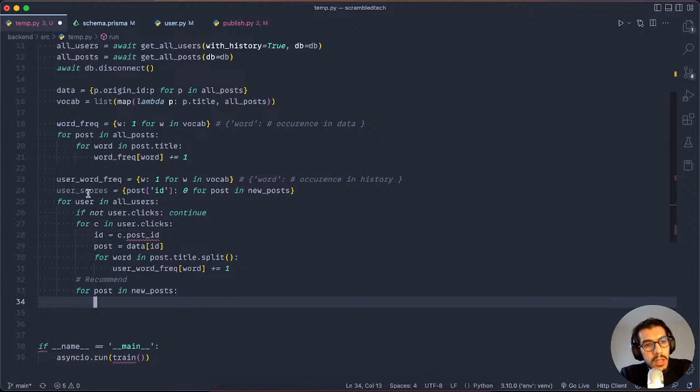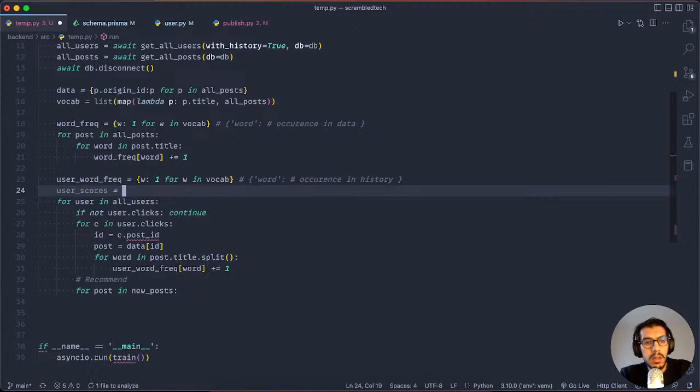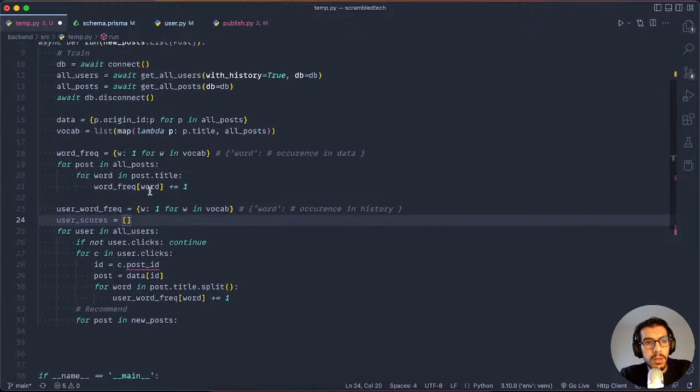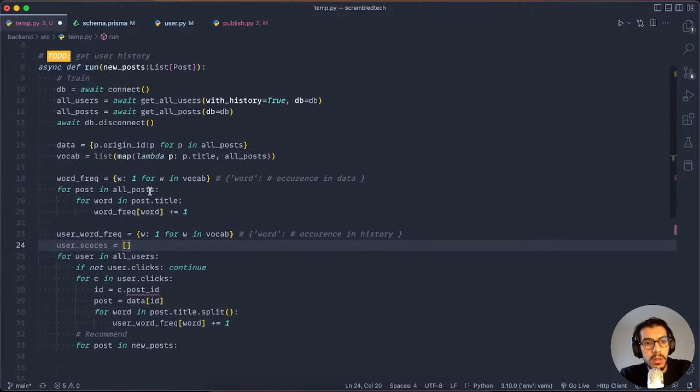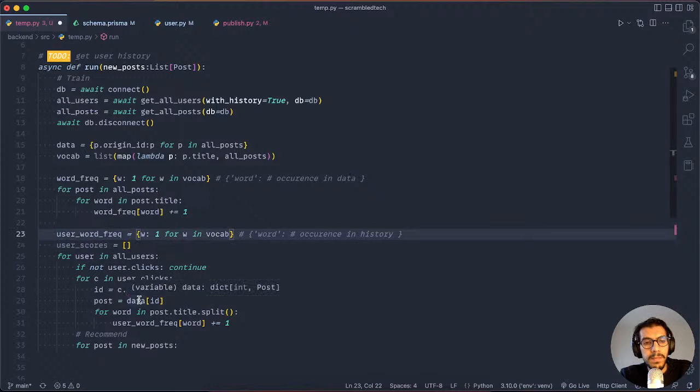Oh, wait a second. Let's make it an empty thing here for now. User word frequency. What did I do here? Oh my god. Okay. What did I do?